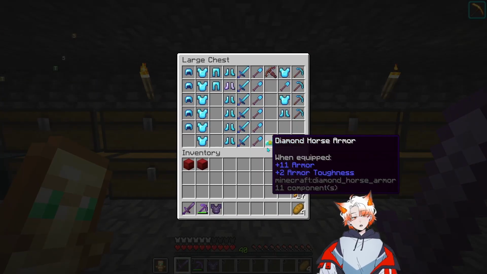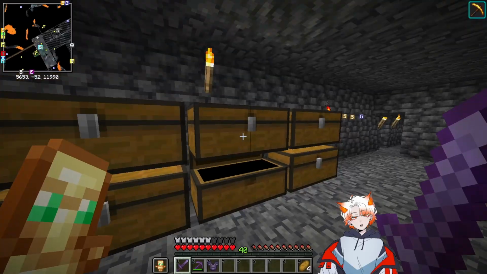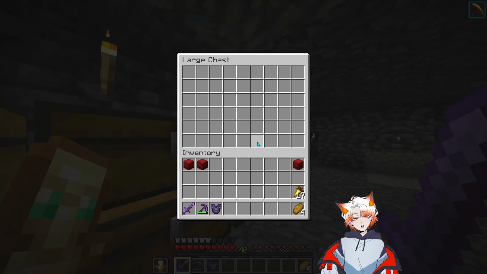Random stuff. Bunch of random gear, books. This, which is beautiful. So many elytras.